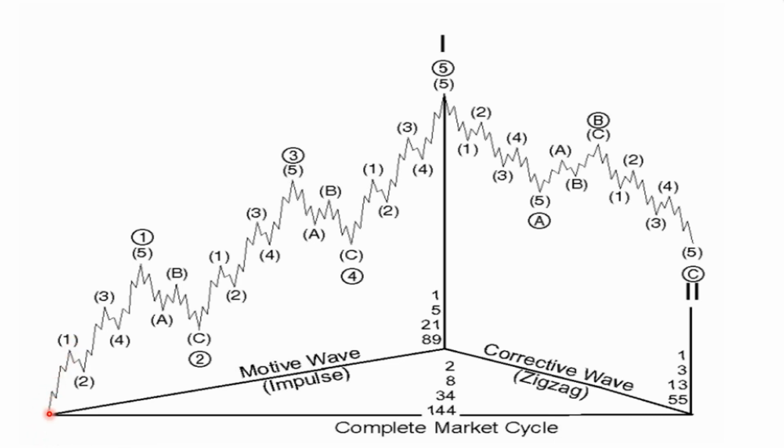This is the whole move. We count it as 1, okay? And then this correction, the ABC, we count it as 2 in this bigger wave. So now we count 1, 2. This whole wave is actually only 1, 2 in a bigger wave. So we continue, it will be 3, 4, 5. You see in this wave 3, actually it consists of 1, 2, 3, 4, 5. And this 3 is followed by 4, and the 4 is actually A, B, C for the 3. Then we have this move, which is 5, and then we go in the other direction with A, B, C. So now what you see, all of this was 1, 2 in a bigger wave.